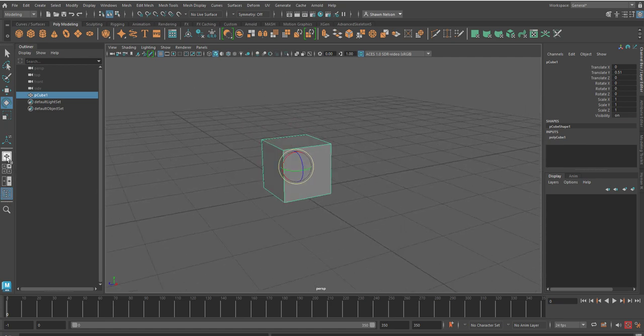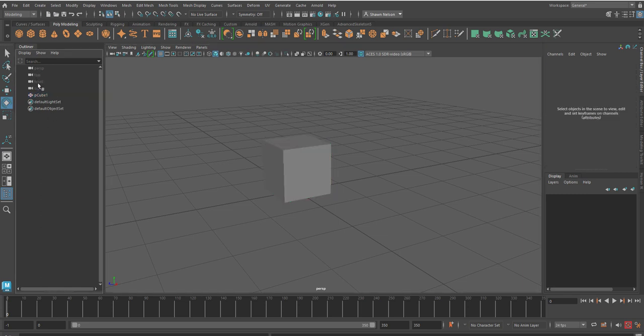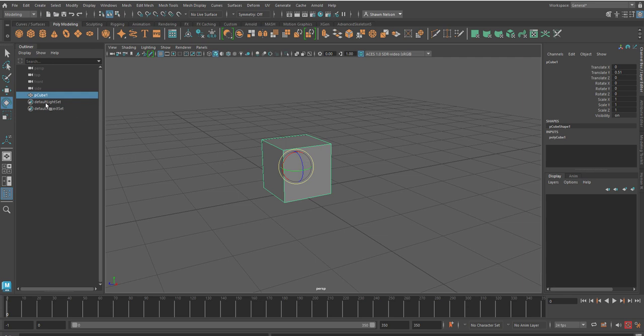And then if we look over here, right next to the move tools, this is what they call the outliner, and the outliner shows everything that's in the scene. So right now, the only thing in the scene, and you can see when I select it that it highlights over here, the only thing in the scene is the polycube, the P-cube 1.